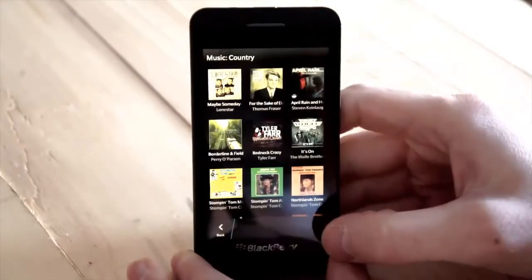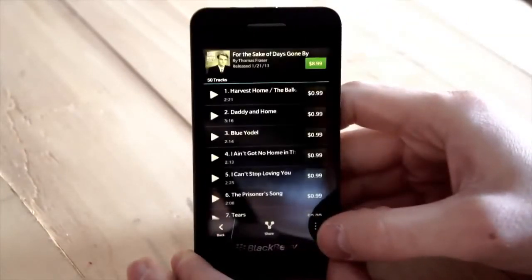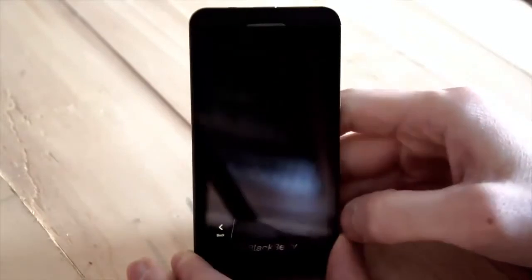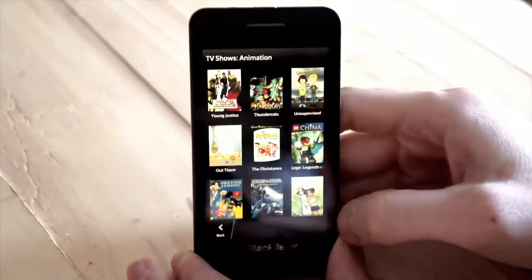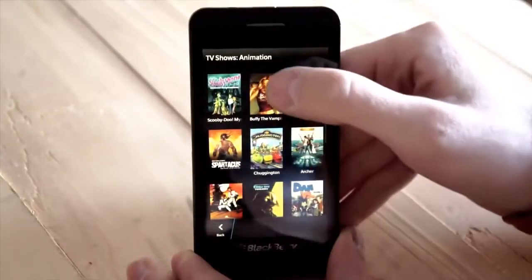Music and movies are also found in here, and pricing is on par with what we see in the Amazon App Store and Google Play Market and other places like that. Television show episodes range between $1 and $2 typically. Movie rentals are usually between $2 and $5, and purchases, well, those are all over the place.